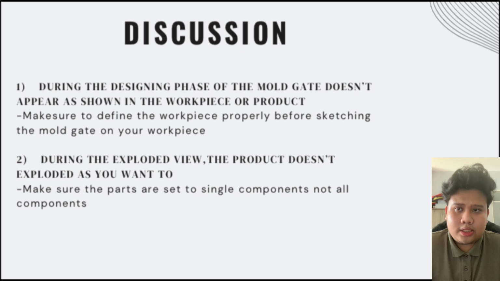Discussion. One, during the designing phase of the mold, the gauge doesn't appear as shown in the workpiece or product. Make sure to define the workpiece properly before sketching the mold gauge on your workpiece. Two, during the exploded view, the product doesn't explode as wanted. Make sure the parts are set to single component, not all components.